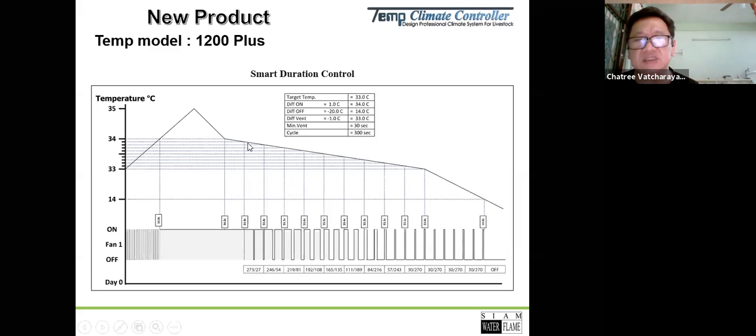If the temperature is still reduced to 33.8, open the fan 8 minutes, off 2 minutes. It's like this. If we can do like this, the gap of temperature of 1 Celsius will be reduced. That means the temperature in the house will have a narrow gap, not 1 Celsius. You understand what I mean?